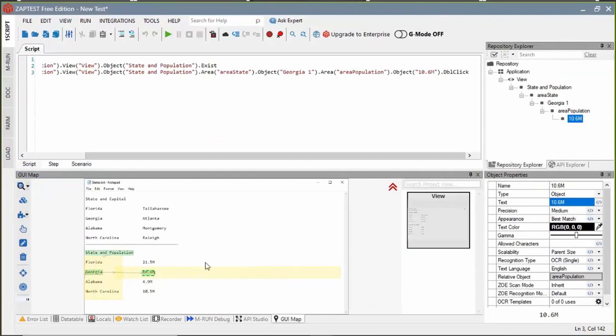in my precision level for the population object, I can change it from medium to low. This means that ZAPTEST will tolerate differences in the text value and find this object even with a very different number of millions for population.